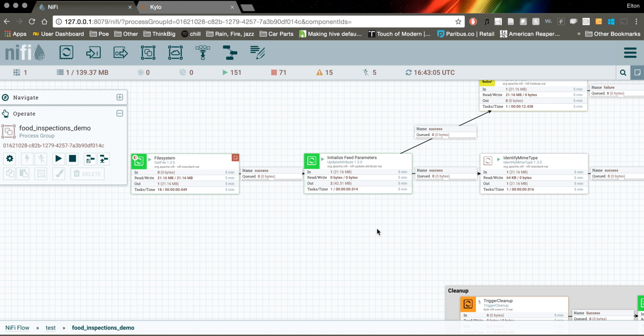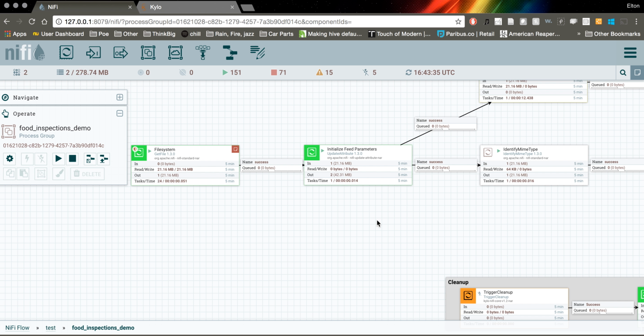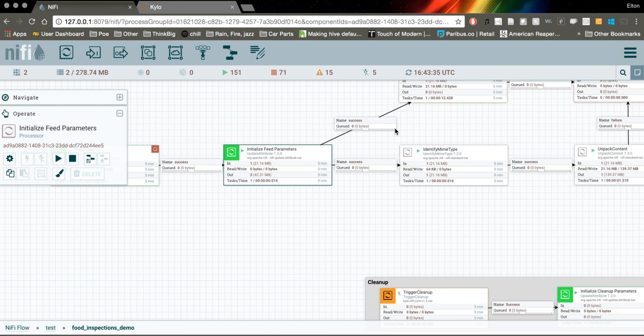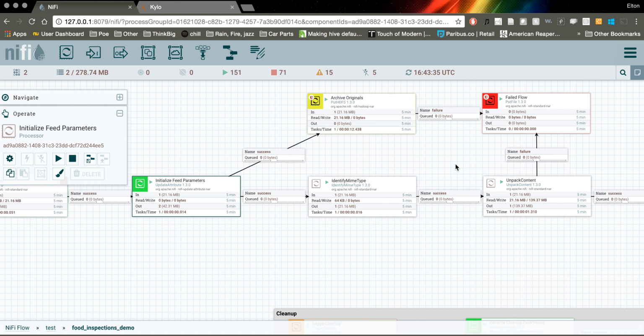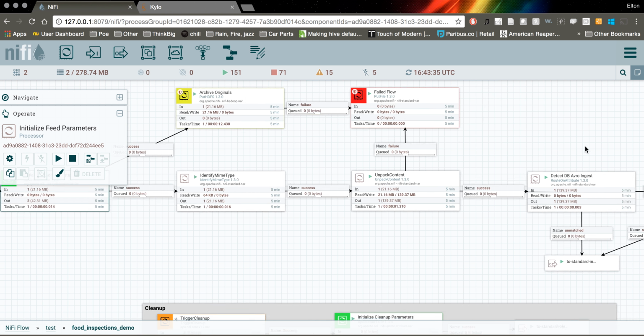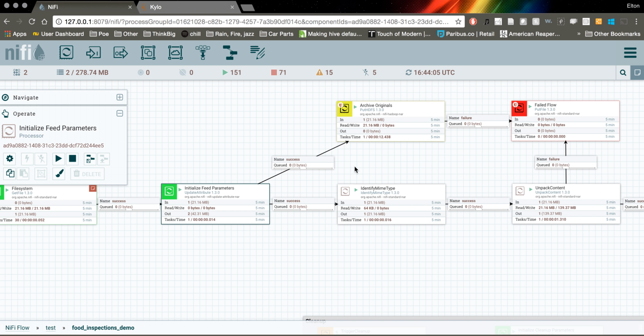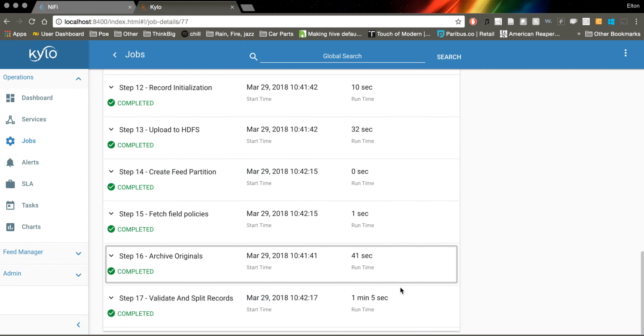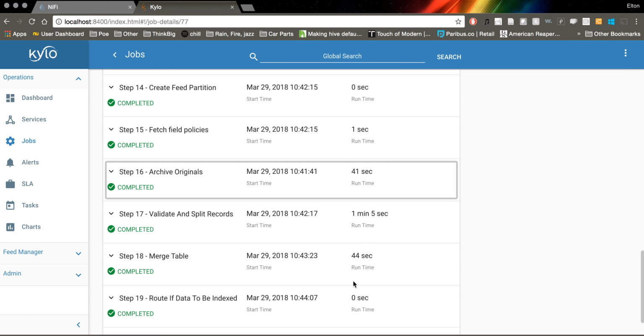So it might be worthwhile to either add an additional standard ingest flow in usable templates to remove archiving from that flow, so that you do it here, or you can add a flag to your pipelines in the initial SVG parameters that says whether or not the archiving should happen in the standard ingest template or not, and you can add a little use case example in there, where if this attribute says I should archive, then archive. If not, then don't. But for our sample, we're not going to go and edit the standard ingest template right now. We're just going to make sure that this pipeline ran completely, and then we'll be done for our demo.